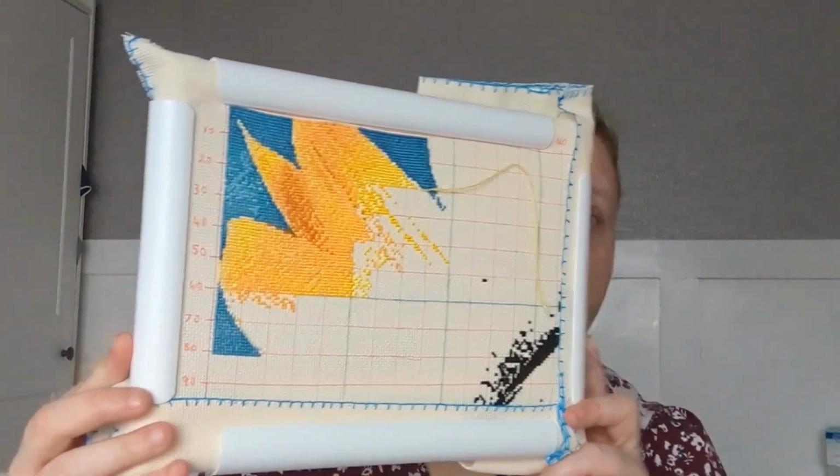But I couldn't find the colour with the highest stitch count, so I decided I'll just finish it by page. I might change my mind, I might not, so we'll just see how it goes. But for now, that's how it is. Oh, that's not how it is. Let me take it off a minute.